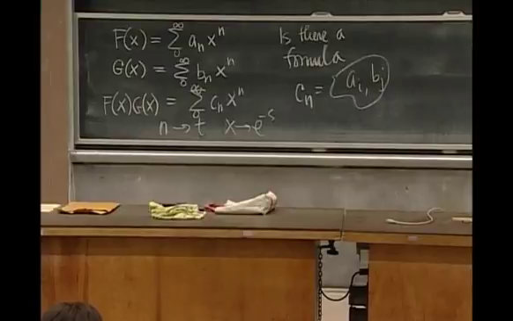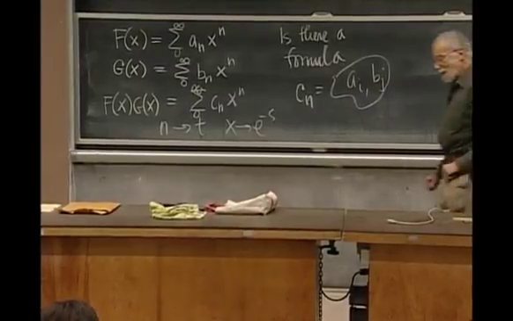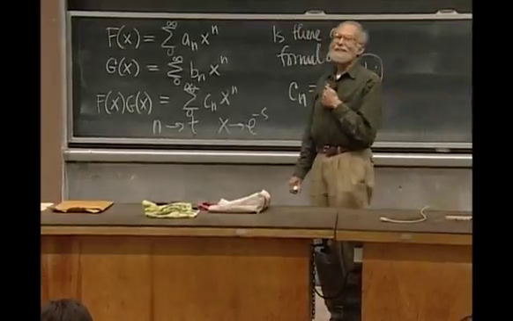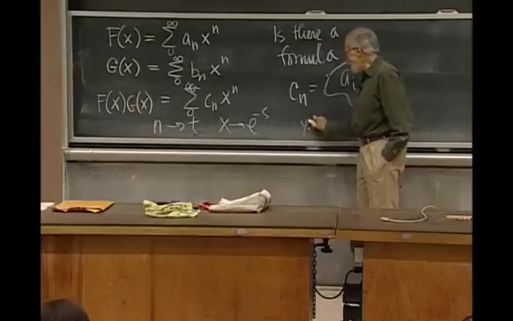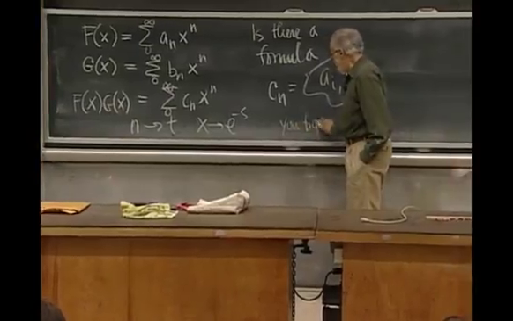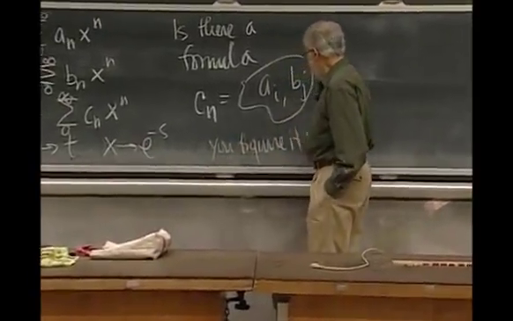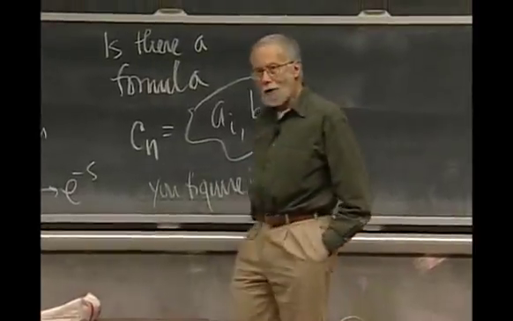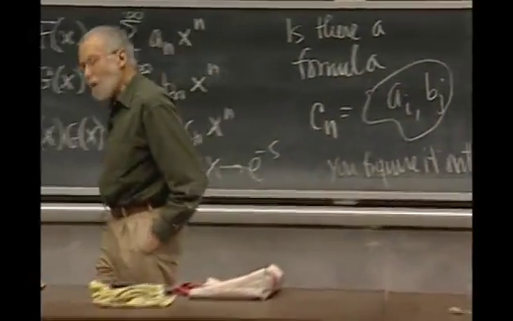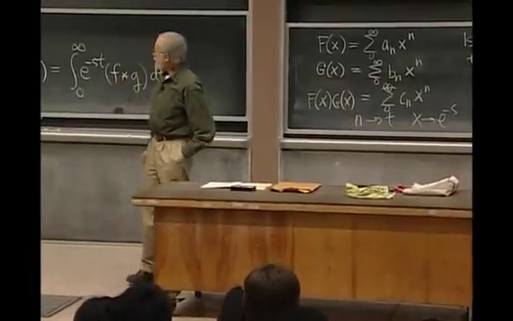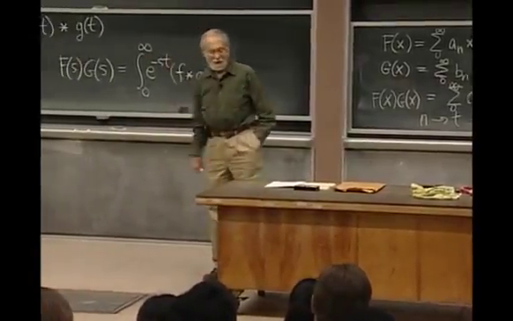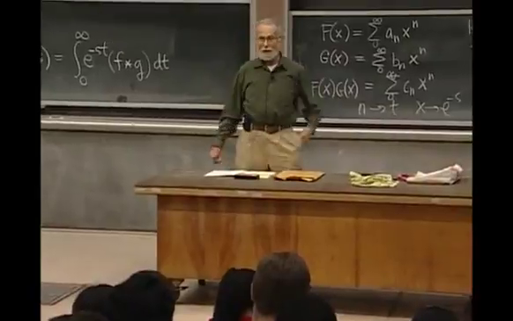Now, the answer to that is yes, there is. And the formula for c_n is called the convolution. Now, you could figure out this formula yourself. Anyone who's smart enough to be interested in the question in the first place is smart enough to figure out what that formula is. And it will give you great pleasure to see that it's just like the formula for the convolution that I'm going to give you now.